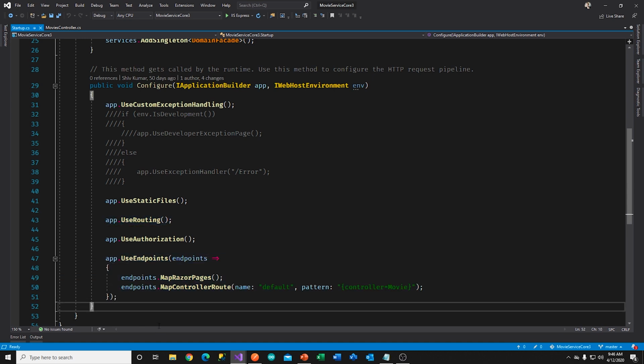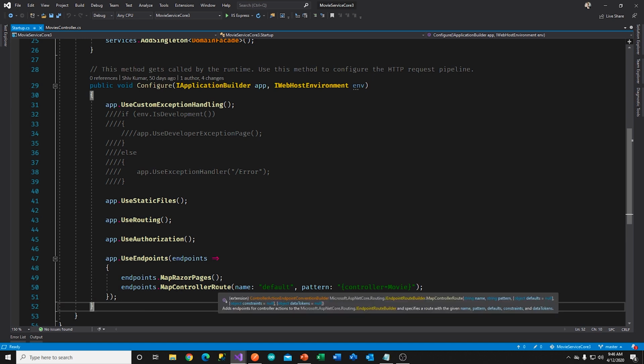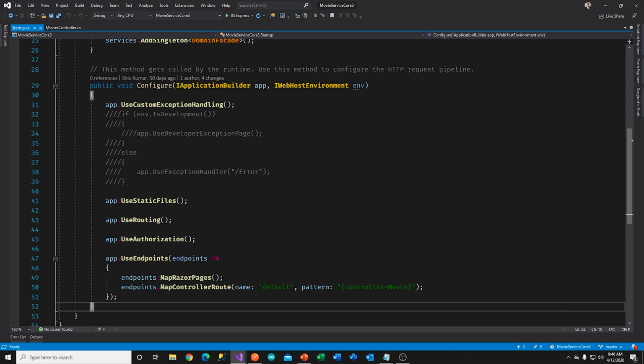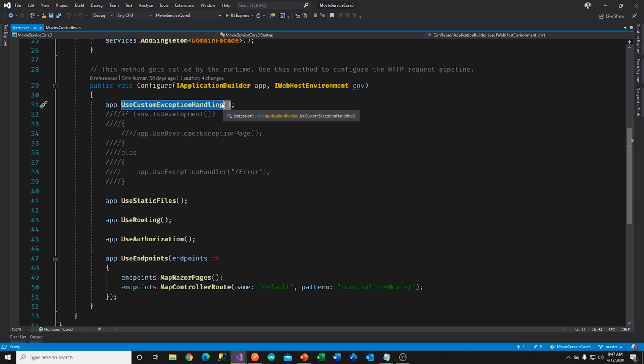As you can see here, I have got my own middleware that does the exception handling. Now, I'm not going to go into the details of the exception handling here, but there's a whole video. I'll put a link to that up here that talks about this middleware piece and the exception handling. So please take a look at that video if you're interested in that part. But this custom exception handling, I'll show you how this works.